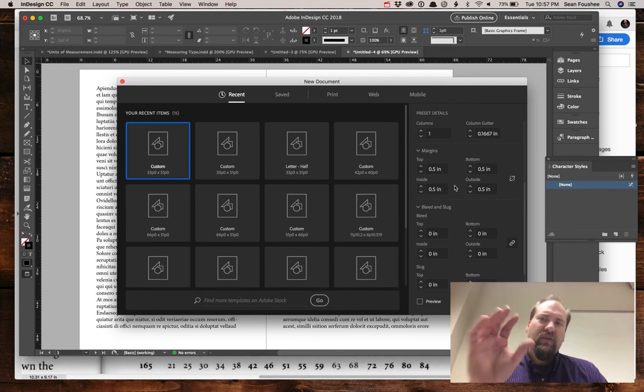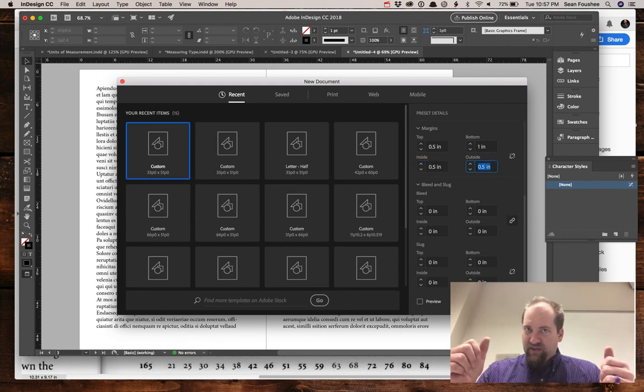So traditionally, you would start off with the top or the head margin, so it's 1/2 inch. You would then make the spine, or in this case the inside margin, the same amount, 1/2 inch. But what you would do to the foot and the foredge is you would double it. So in this case, for traditional layout, my bottom would be double, so it'd be 1 inch, and the outside, the foredge, to protect it from the thumbs, would also be 1 inch.